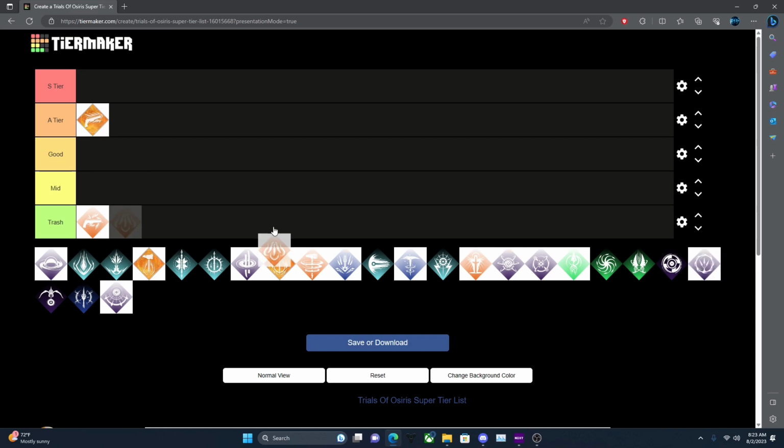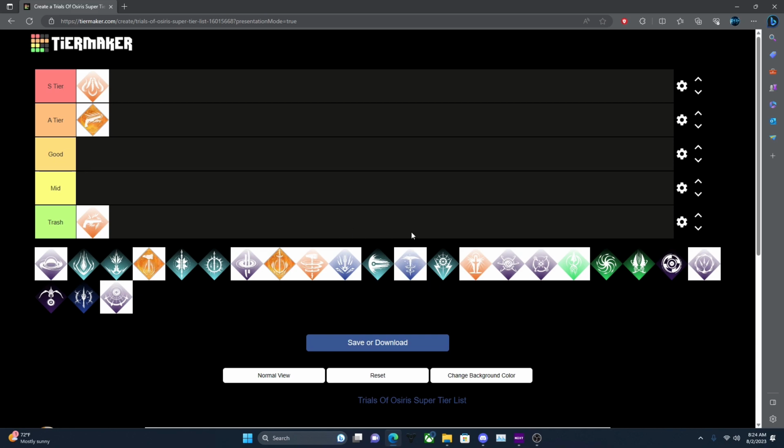You would definitely run Blade Barrage, and I think Blade Barrage is S tier in my opinion. It's definitely high up there because of how fast you can get your super. You're running a solid build with it as well, and it counters bubbles as long as you pop the Blade Barrage inside of a bubble, and kills the Well of Radiance. And if you can hit your blades against a Thundercrash, you can get results out of that as well. So I definitely think it's a pretty S tier super. It is whiffable though. The tracking isn't very consistent sometimes, but even with that drawback, I think it's still in a pretty good spot for being S tier.